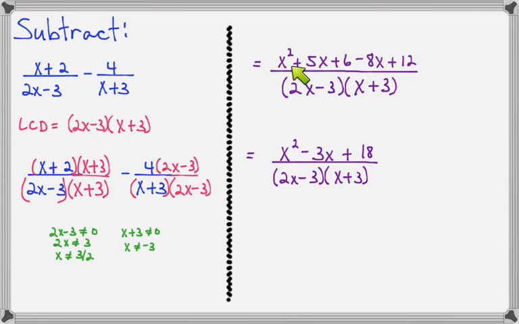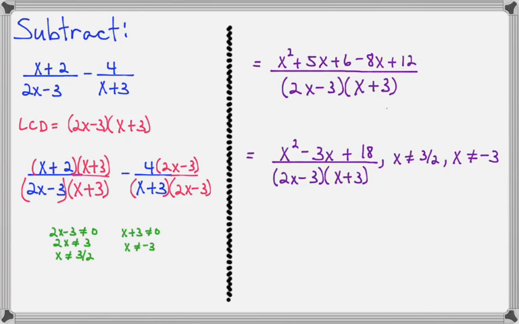And now let's combine terms. I've got x squared here. 5x minus 8x is negative 3x. And 6 plus 12 is 18. But of course, if I could factor this top and get an x + 3, we would do it. If I had a minus 18 here, the top would factor. But we don't have that, so we're not going to be able to factor this top. And that means that there won't be any reducing. But we just need to remember that these two numbers cannot be part of the domain. And that's the end of that one.